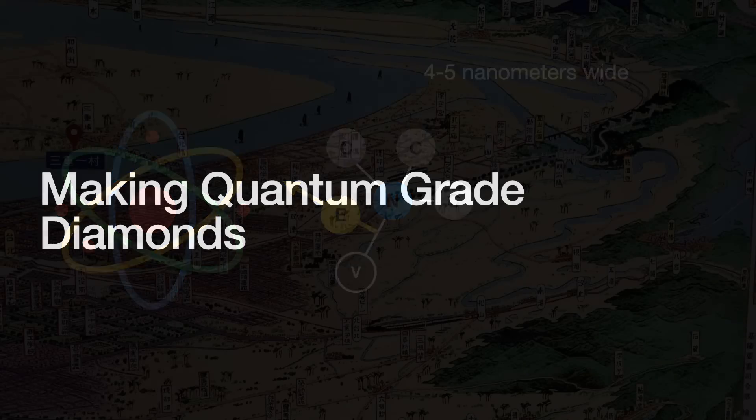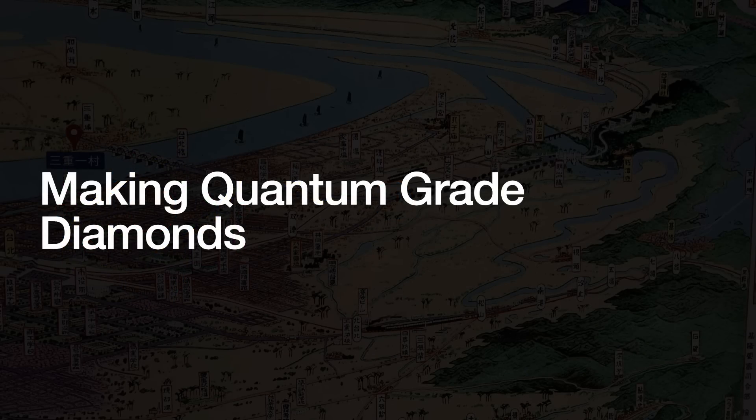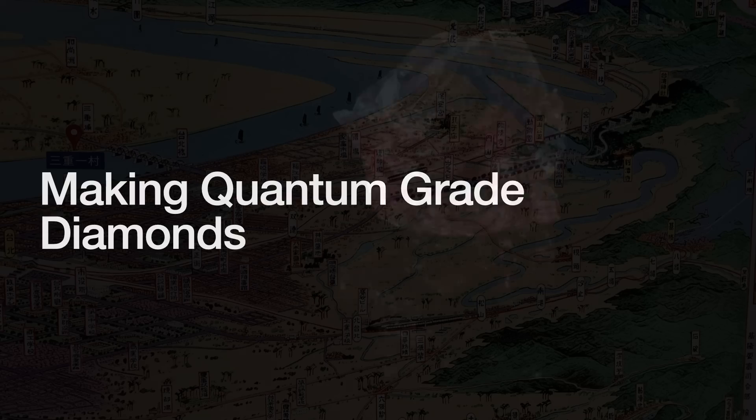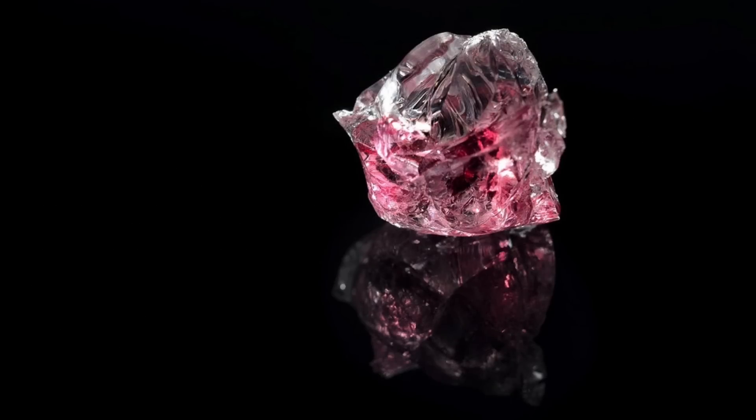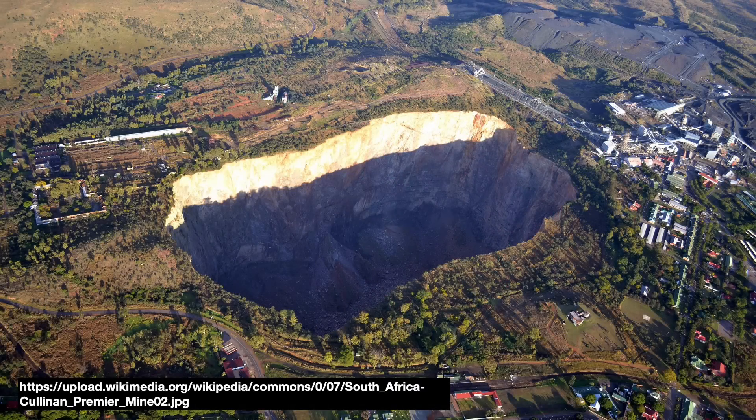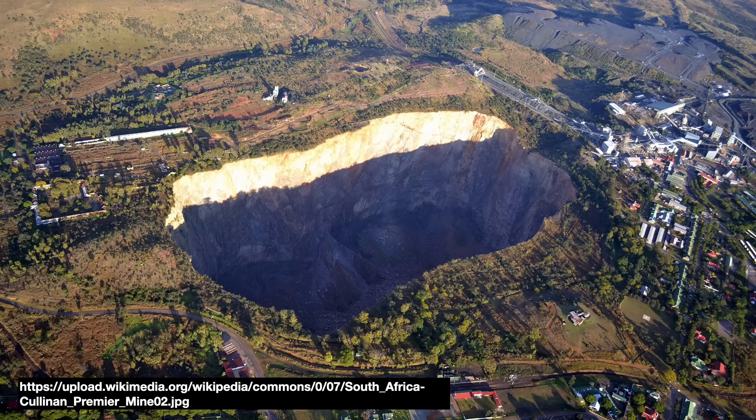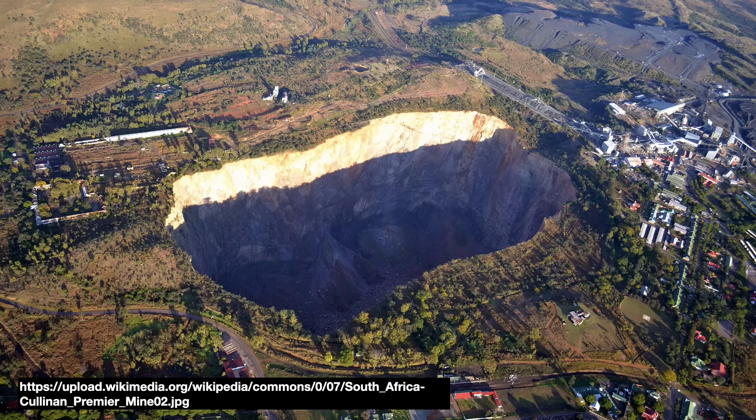Key to all of this is the diamond. Without the right diamond, none of this works. And these diamonds are nuts. In nature, color centers are caused by ion or electron radiation damage. It's pretty much random. So there is absolutely no way that natural diamonds can have thousands of these specific lattice defects and none others distributed in the desired arrangement. And you need far more than one for commercialization.